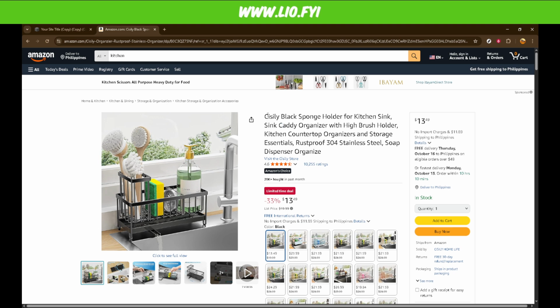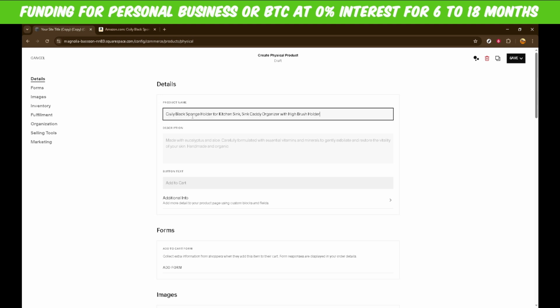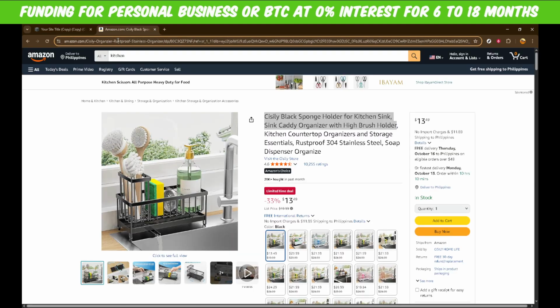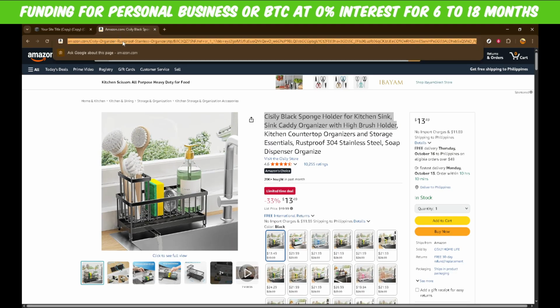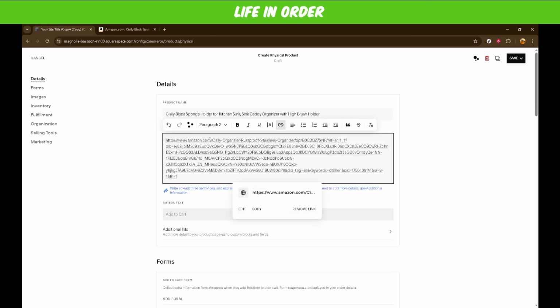With the product's name set, the next critical step involves the affiliate link. You'll need to obtain this link from your affiliate program or network. Once you have your link ready, you'll be heading back to your product setup page on Squarespace. In the product description area, you'll want to type in your affiliate link. This link will direct your visitors to the product you're promoting. It's crucial as it's the way by which you earn a commission for any sales made through your referral.